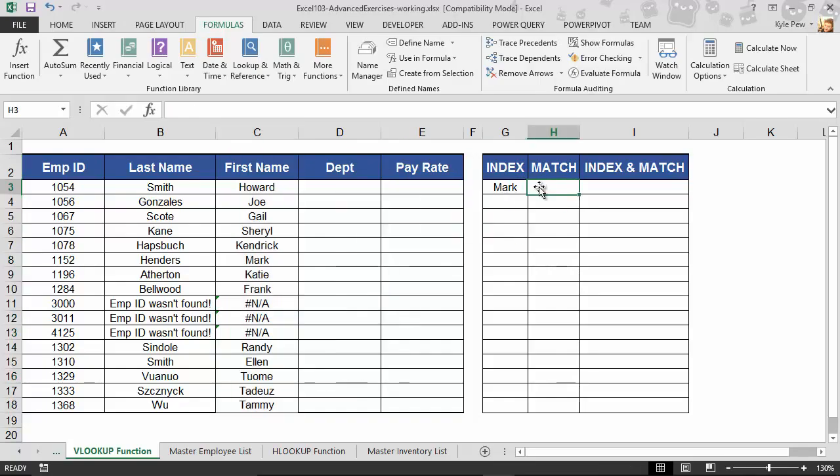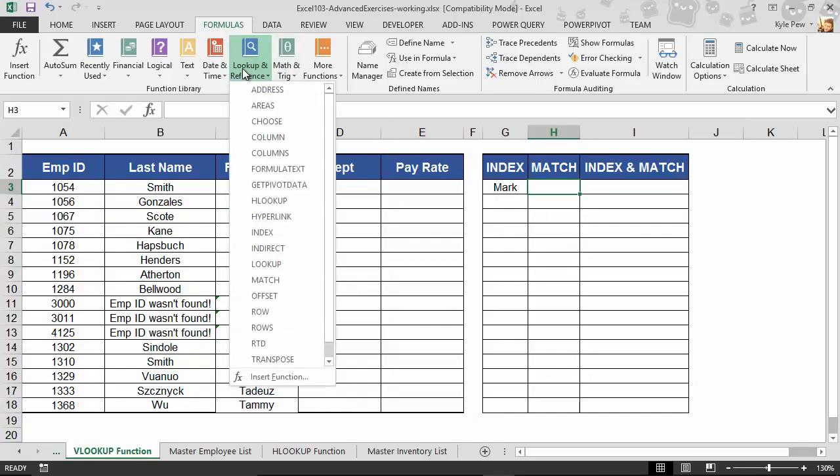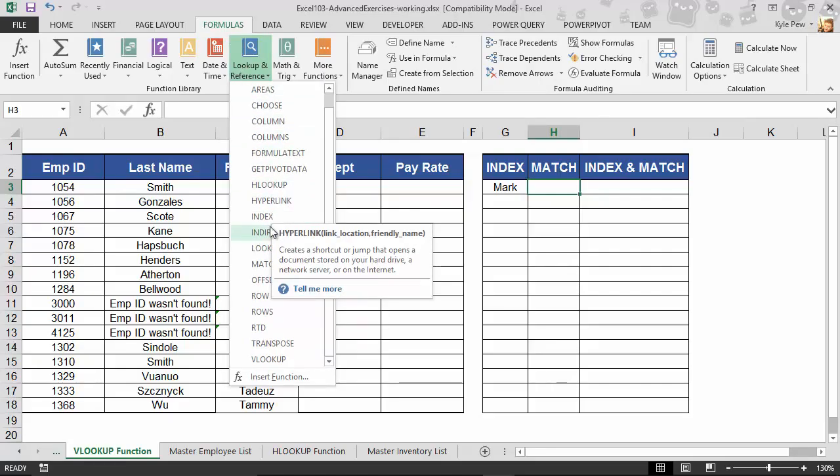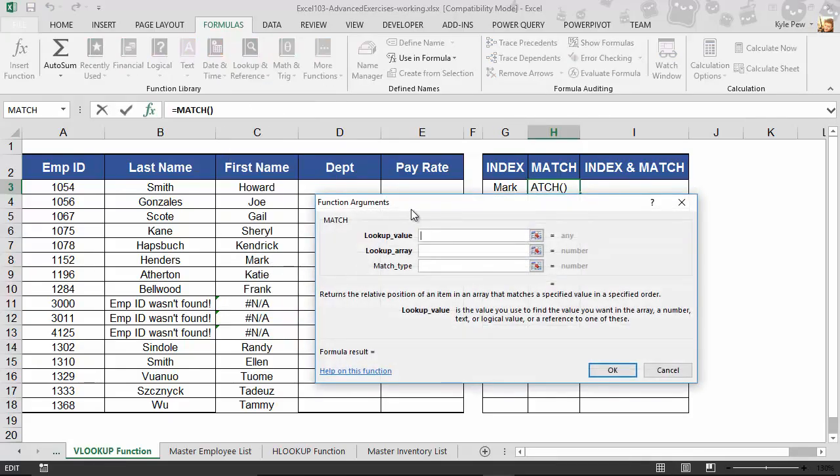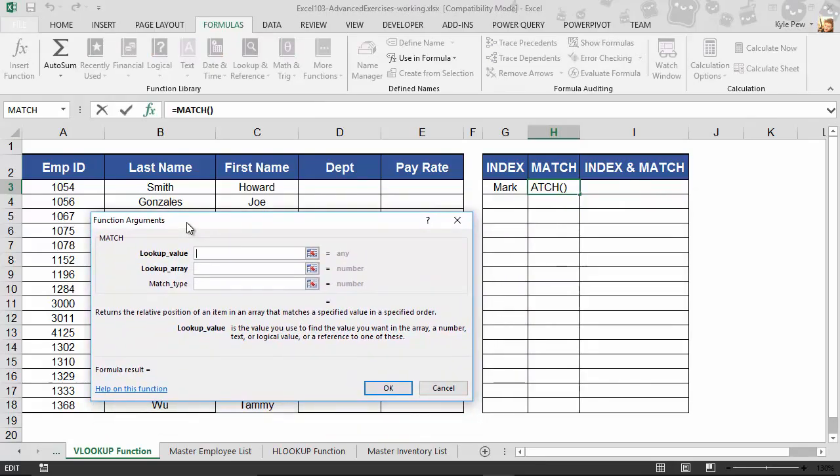Let's try a match. I'm going to hop over to the match column, and once again, back up to formulas, back into lookup and reference, and let's find the match function. All right, now, whereas the index function, we gave it a numeric value, such as 7, and it returned to us a value in the 7th position of that index of that array. Now, here's what the match does. First thing, wants to know, hey, well, what am I looking up?